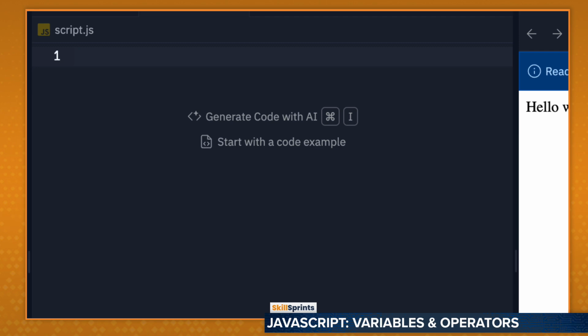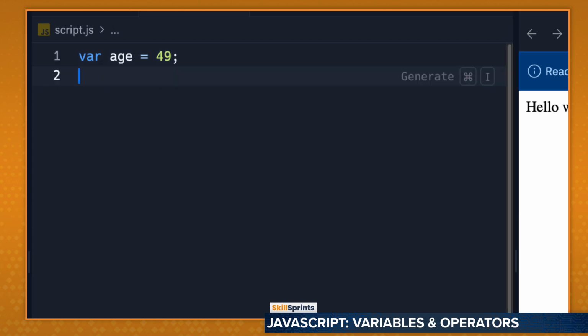The first thing we need to understand about variables is that they need to be declared and initialized. The oldest way to declare variables is like this. Here, I've declared the variable with var. The variable's name is age, and it's been initialized with an initial value of 49. Var isn't used as much anymore as let. Here, we're assigning name, a variable, the initial value mark. Notice that we're terminating the statement with a semicolon.